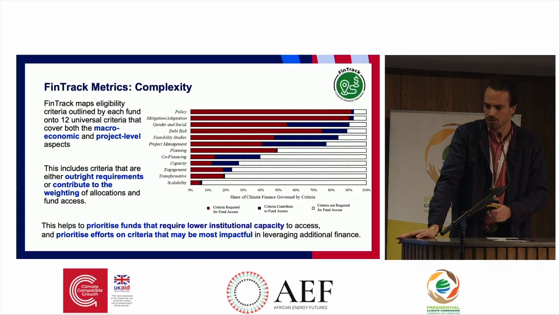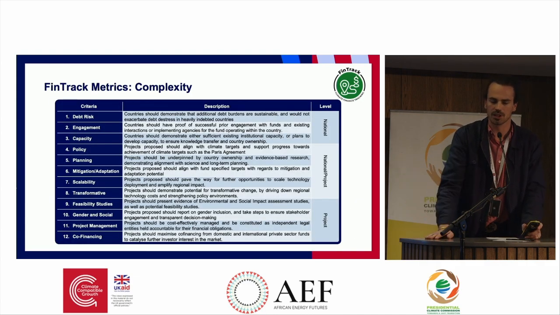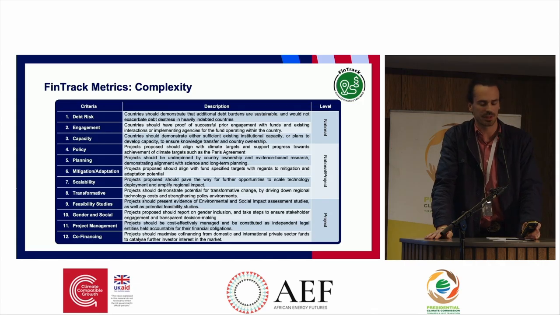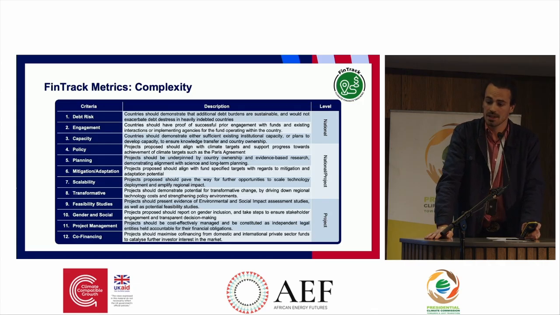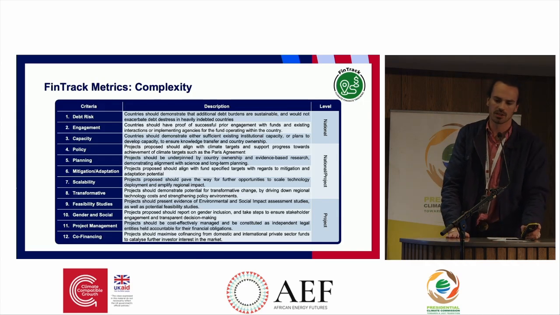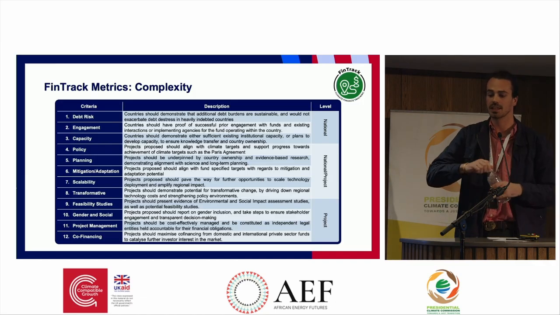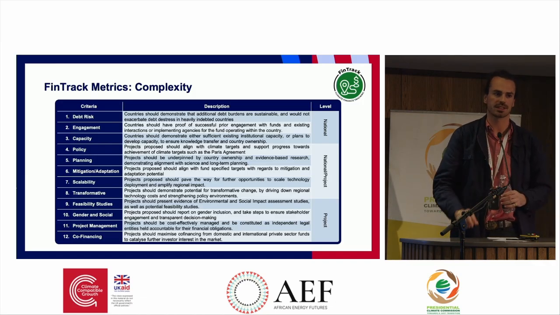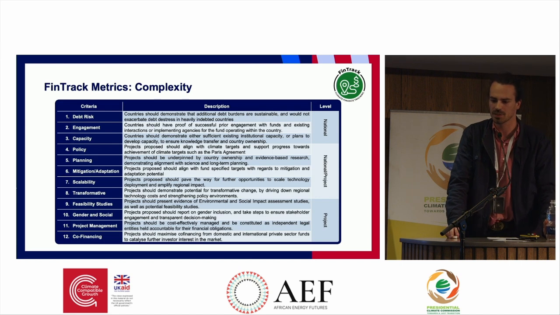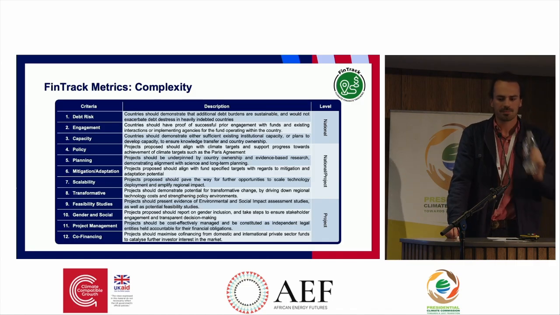And I'll talk through what each of these 12 are. So we have debt risk. So this is talking about the sustainability of debt within the country. Typically classified by the IMF, they have quite solid debt reports, as well as then we also have stakeholder engagement. So whether the project has successfully engaged with stakeholders in the development, whether there's been sufficient buy-in by government or private sector locally.